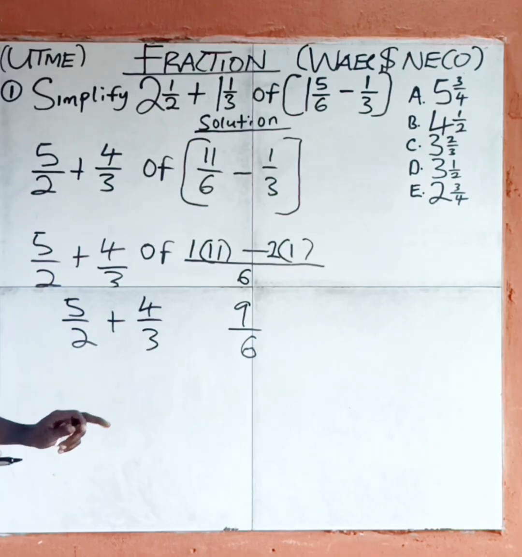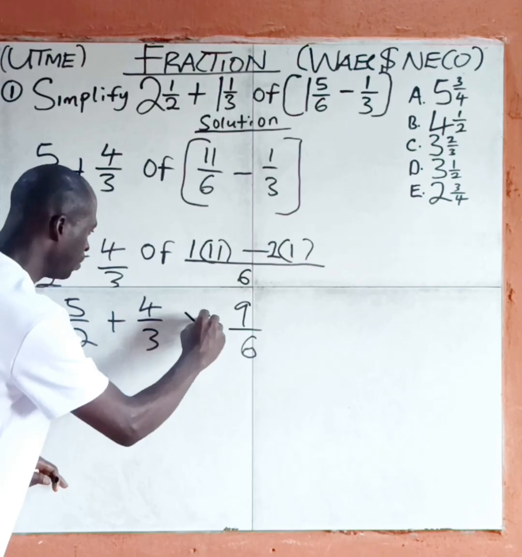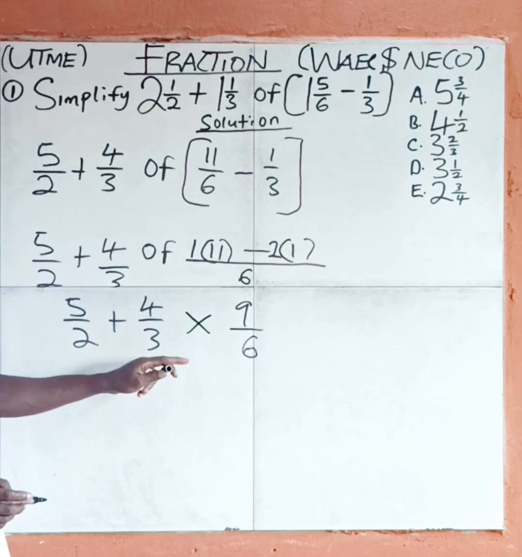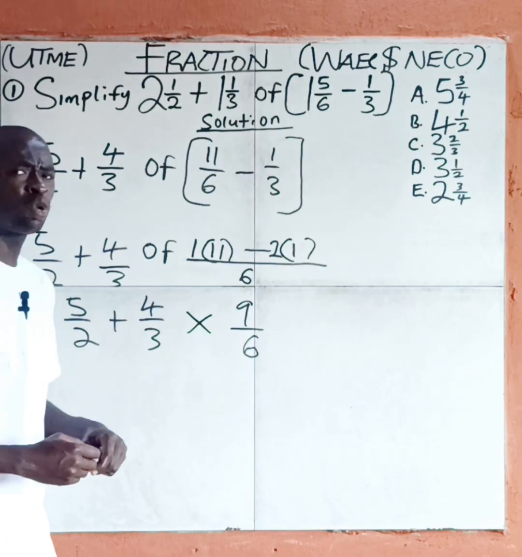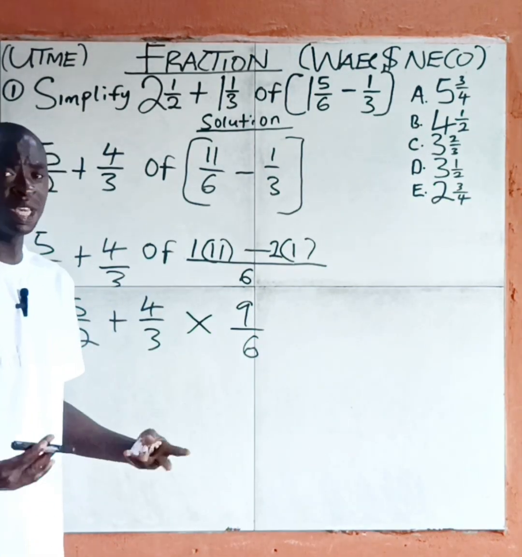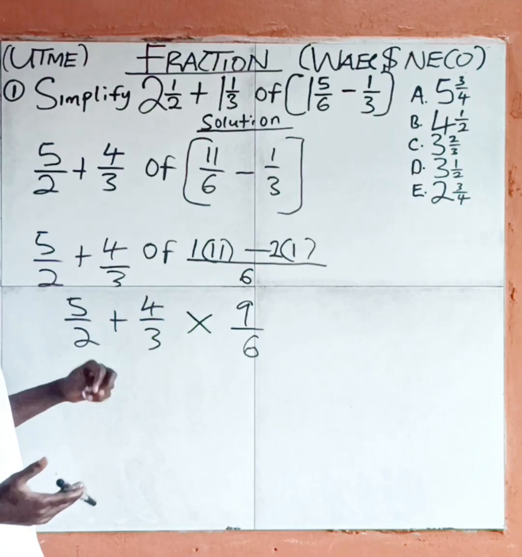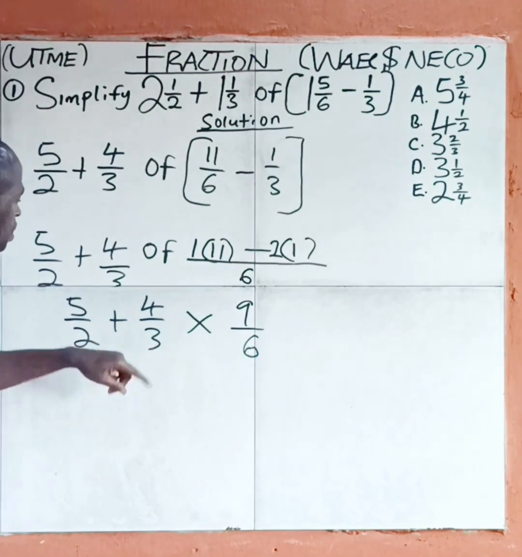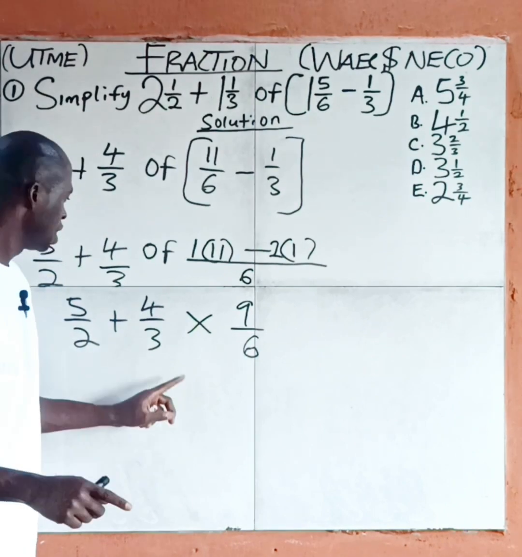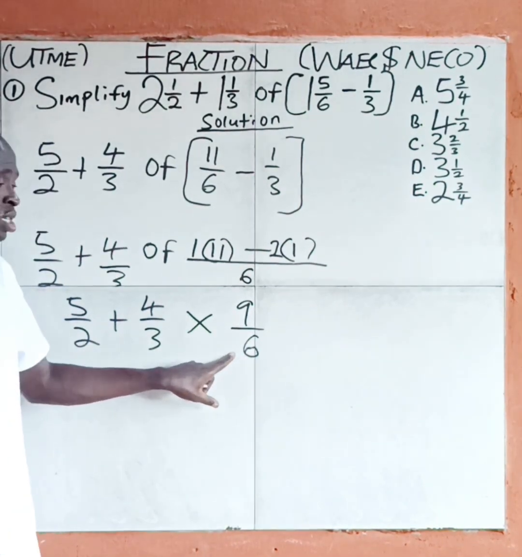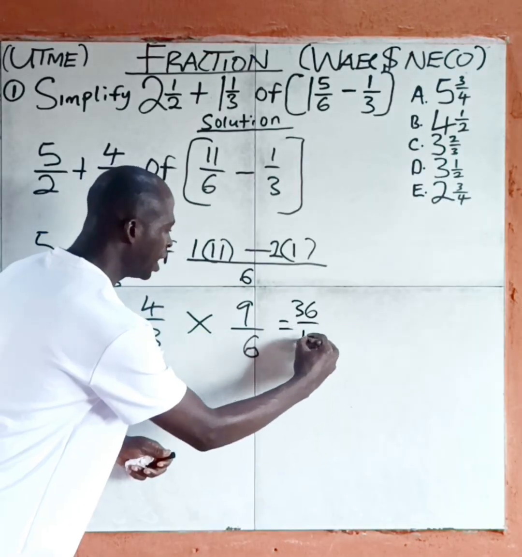Now, the next thing you're simply going to do, off means your multiplication sign. So here we are going to place that multiplication sign in between. Can you see what we're having right now? So at this stage, again, you're also going to follow the rule of BODMAS, which says that you're always going to work on questions with multiplication before you work on questions that have addition. With that being said, it becomes 4 times 9, which will give us 36, and 3 times 6, which will give us 18. So it will be 36 over 18.